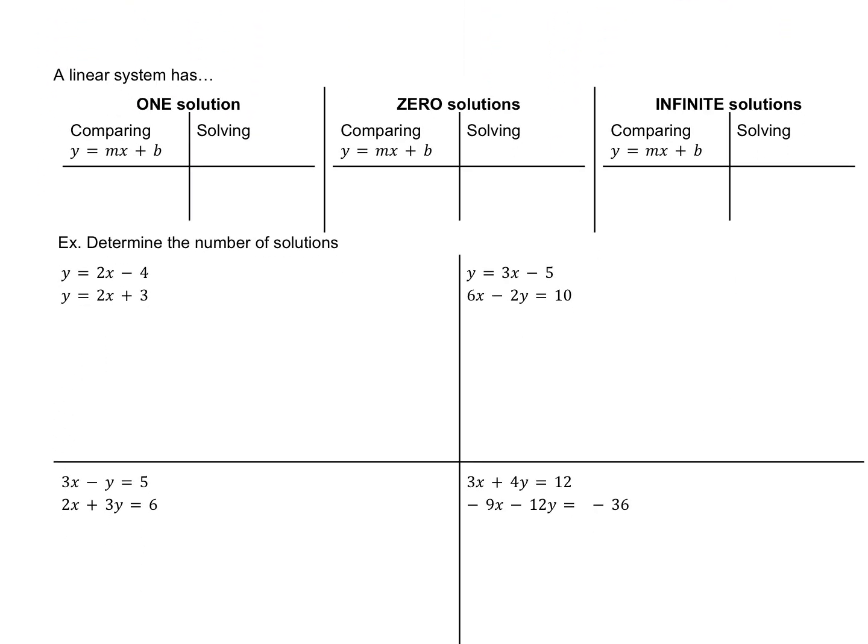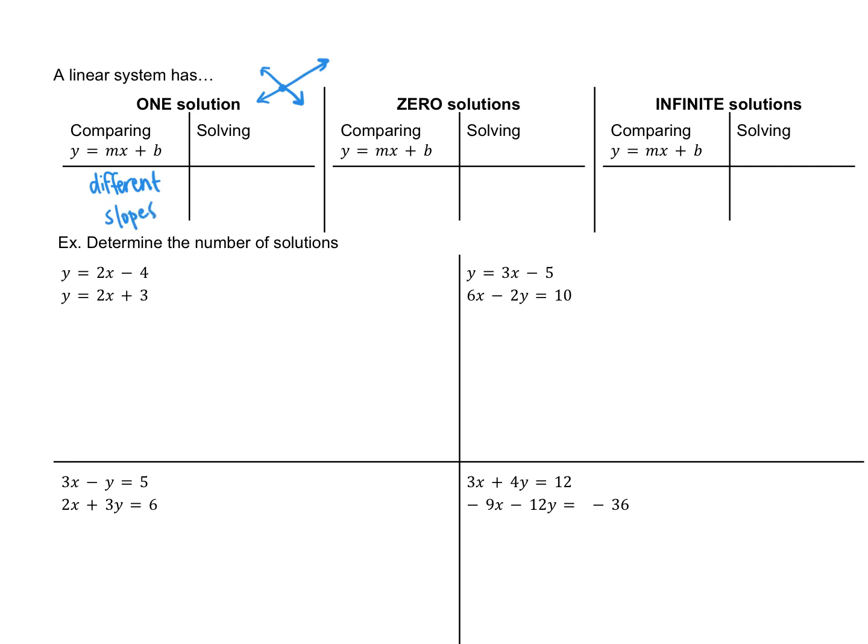So let's summarize. There are two options here. Option 1 is convert both of your equations into y equals mx plus b, or maybe they're both in y equals mx plus b. And in that case, we can compare the slopes and the y-intercept. If our system has one solution, it might look something like this, with one point of intersection. You will know there's only one solution when you have different slopes. The slopes are different, the lines have to intersect.